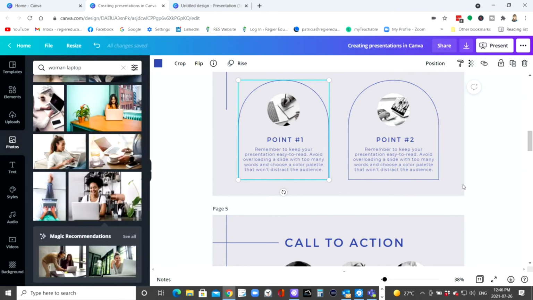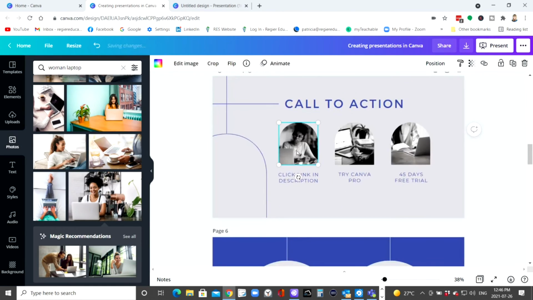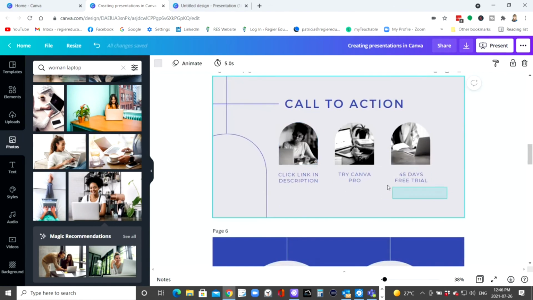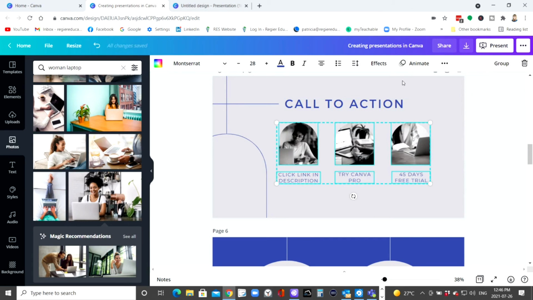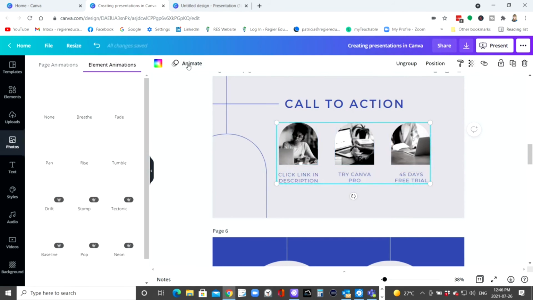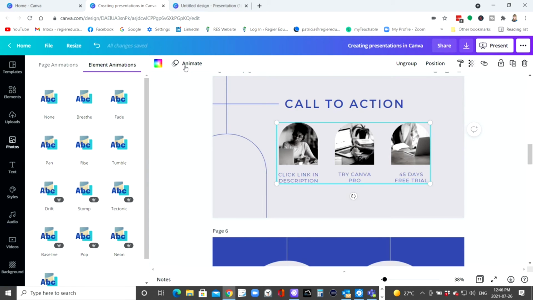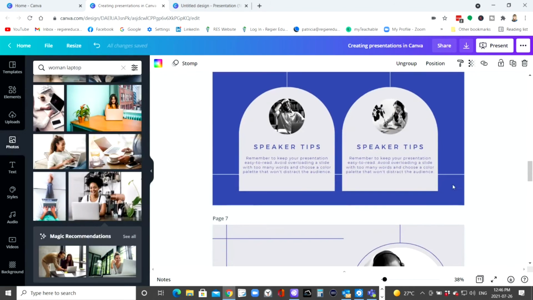So if I want both of those to come up one at a time, it's fine. If I wanted all of these, let's see here, create all of them in one grouping, then I can animate all of it as one group for animating that too.